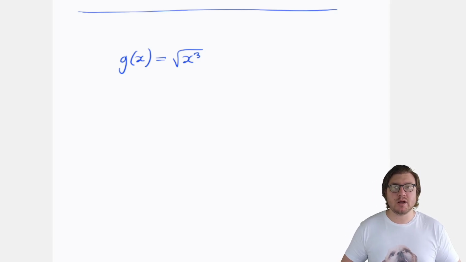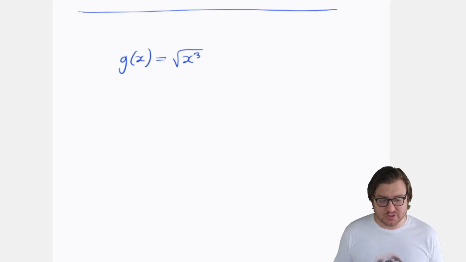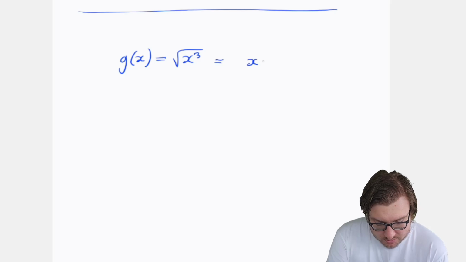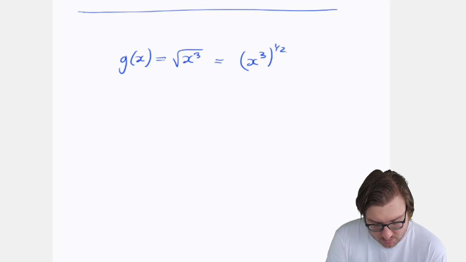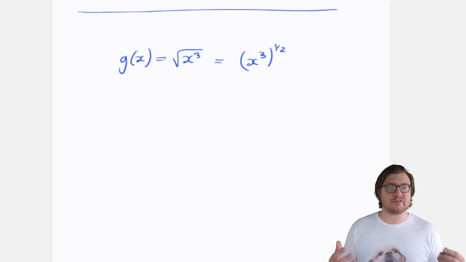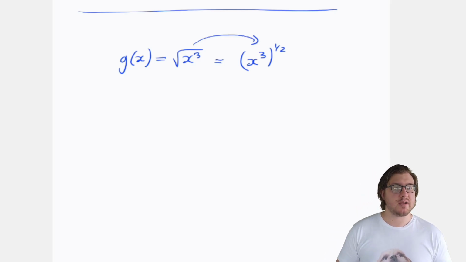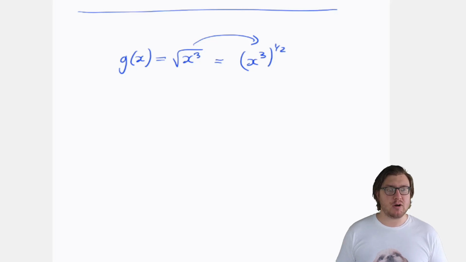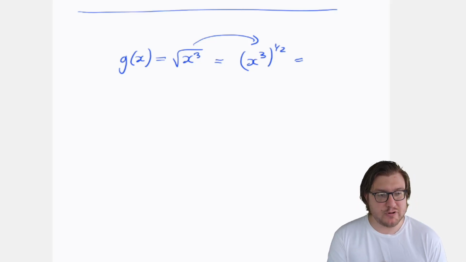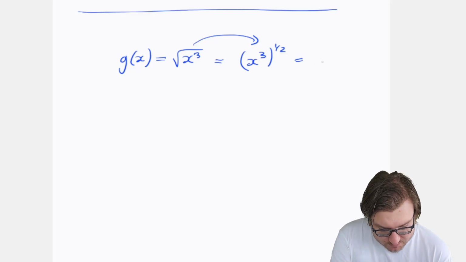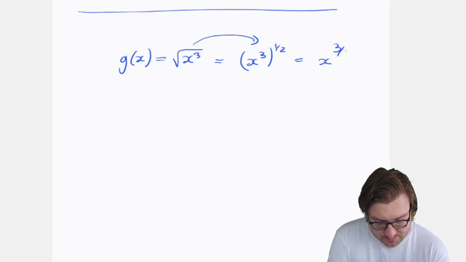Well, from surds, which we knew from our algebra topic and the complex number topic, we know that x to the power of 3 has the power itself of half, because that is writing the surd form. A square root has a power of half. And if we have a power to a power, we can multiply the powers, which becomes 3 over 2.